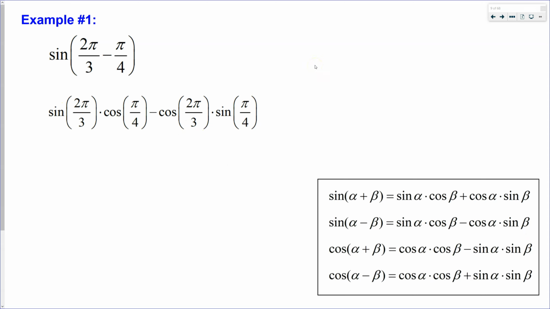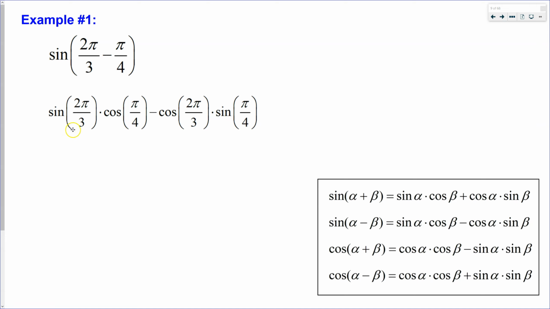Here's where you have to be really diligent in using your unit circle correctly, because if you make a sign error, or if you even get one of these little mini problems wrong within the context of one problem, the whole thing will be wrong by the end of it. And just be really careful when evaluating your unit circle. So maybe have it out when you're doing these problems.